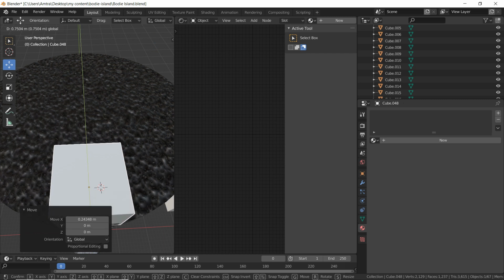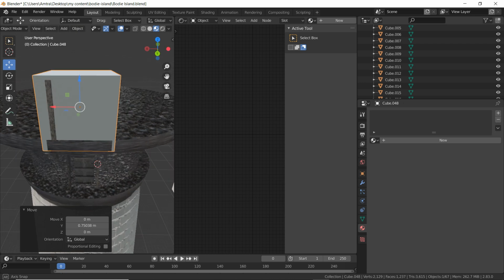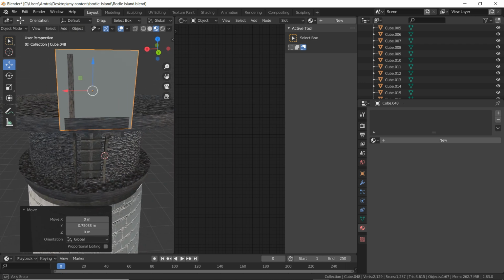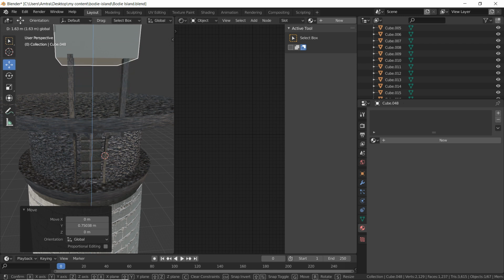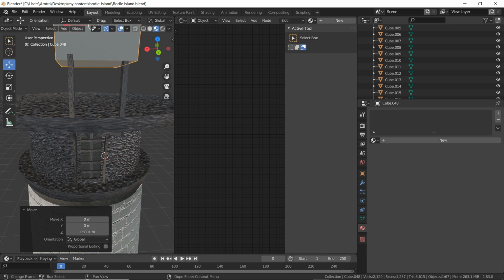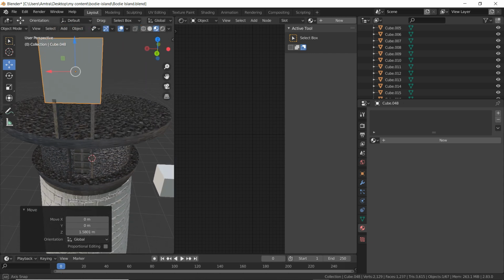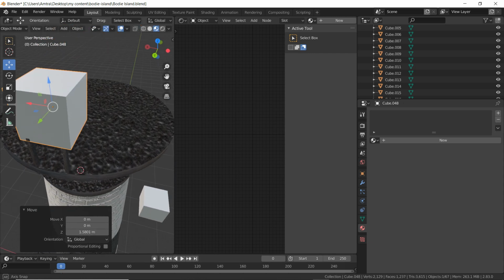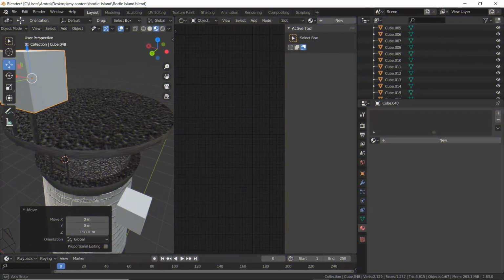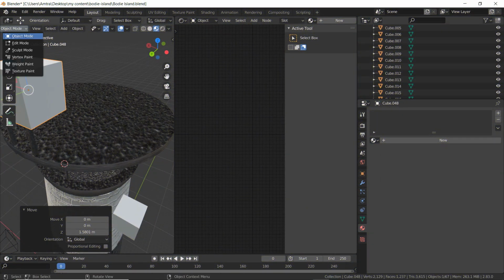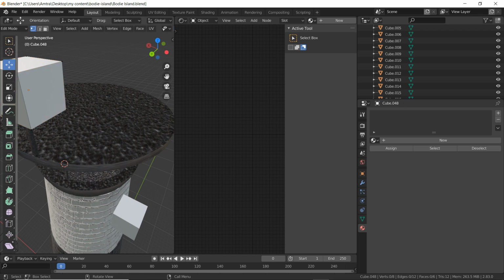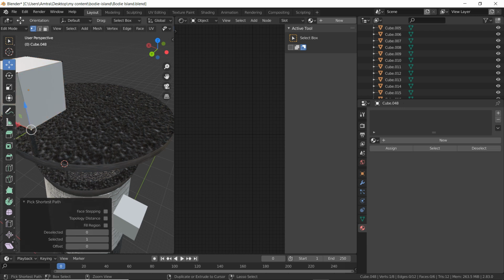Anyway, I'm just going to move the cube over to the railing. This is going to be the upper section of it. Looks like I made it a little bit too long. I can fix that though. First I'm going to raise it to the proper height. Now I'm gonna go from object mode to edit mode so that I can change the rest of the sizes.